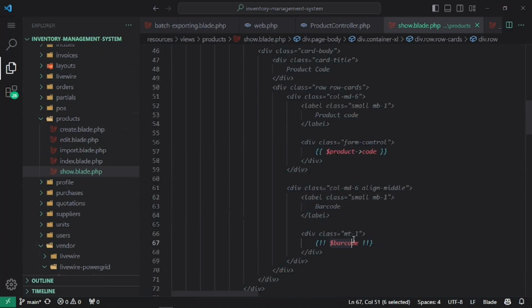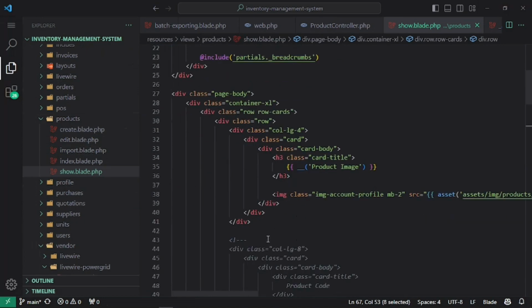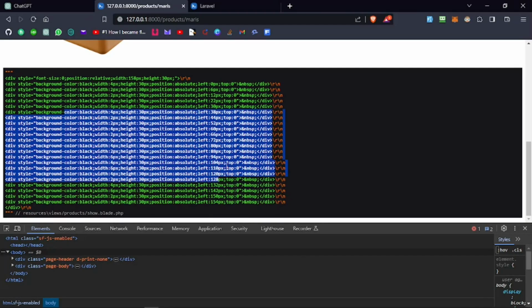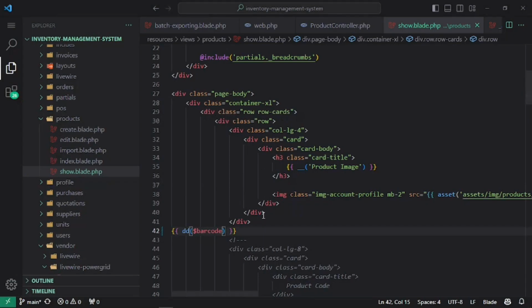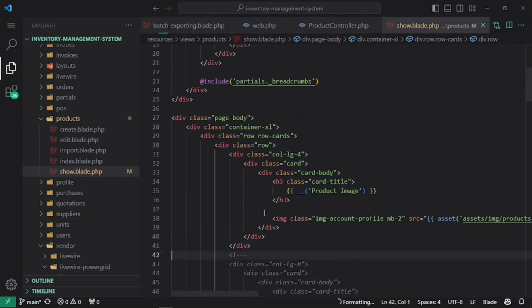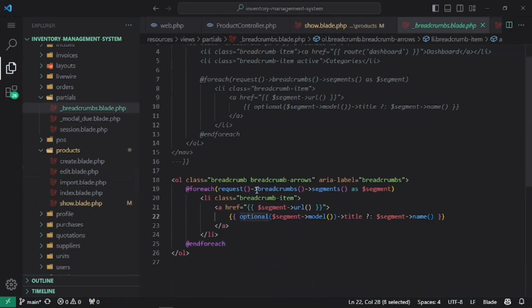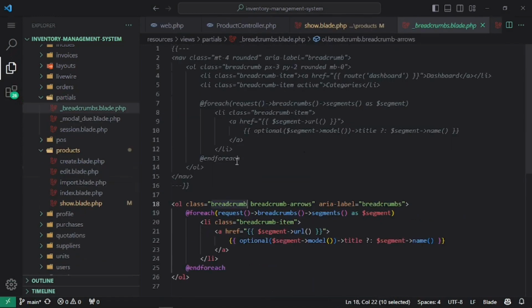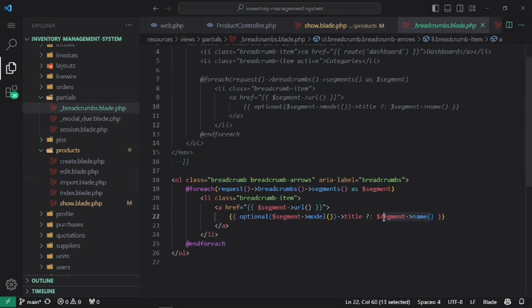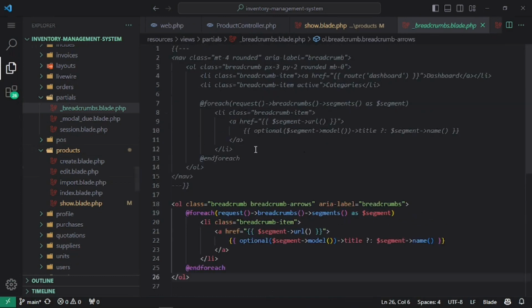Let's do one thing. Let's dd this. So I'm gonna use dd in here. Okay, so you can see the complete barcode has been returned in response, but how is it generating it? We haven't figured that out yet. What is inside this one? So segment. The logic seems to be somewhere around here. You can see segment title and segment name. I don't know this. So scrum.